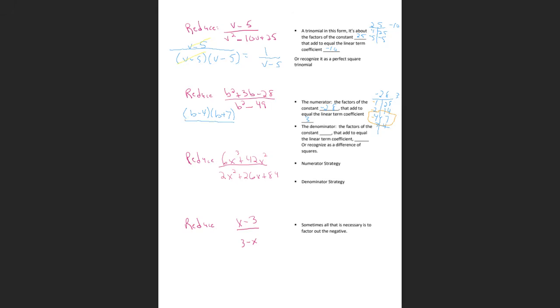On the bottom, I recognize that as a difference of squares. The b squared is a perfect square and 49 is 7 squared. So I could change that to b minus 7 times b plus 7. But remember, the constant is this -49, and the linear term is not there, so its coefficient would have been that 0. So notice that if I was using big T, a -7 and a +7 would give me that -49, and they do add to give me 0. So I also could have just used the big T technique as well.